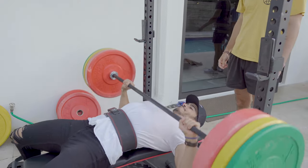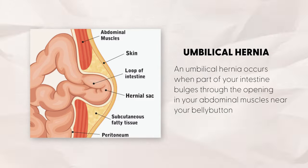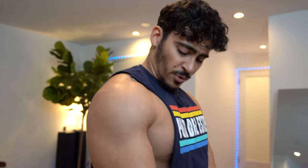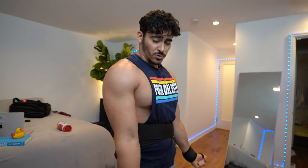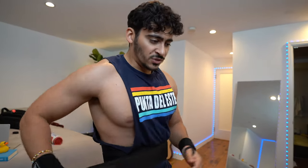I use the belt and wrist guards for most exercises — when I do bench, when I do curls. Many years ago, I actually developed an umbilical hernia; my belly button was tearing a little inside. One of the things that caused it was doing curls with both arms at the same time with pretty heavy weight, which causes a lot of strain on your abdominals without any support. So the belt really helps with stability.